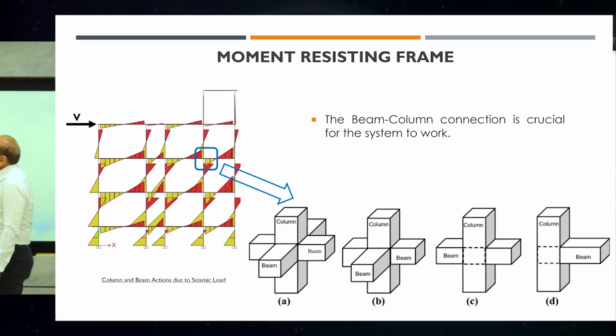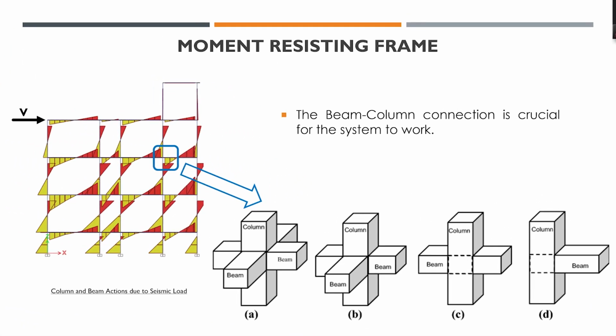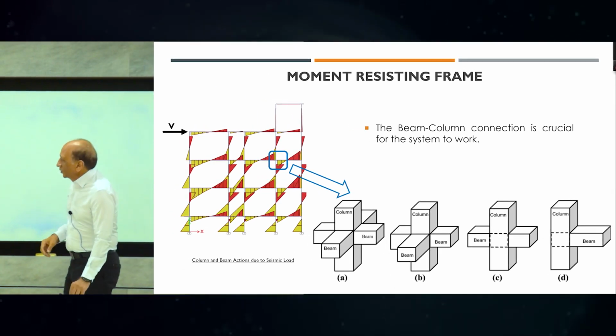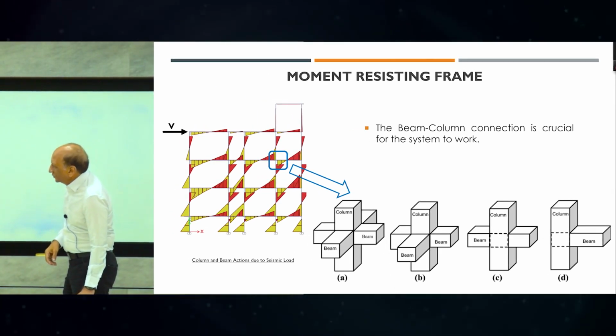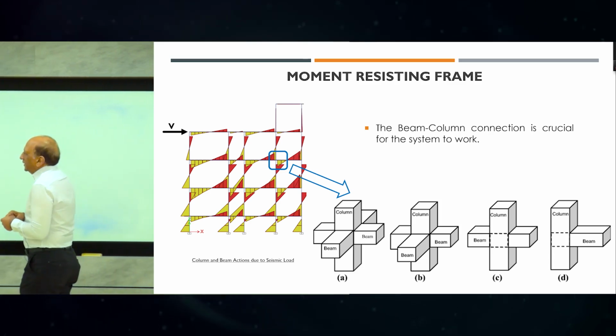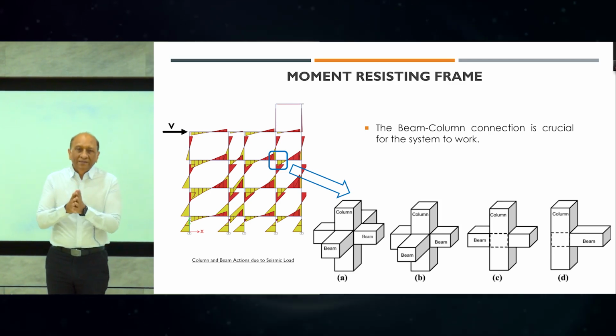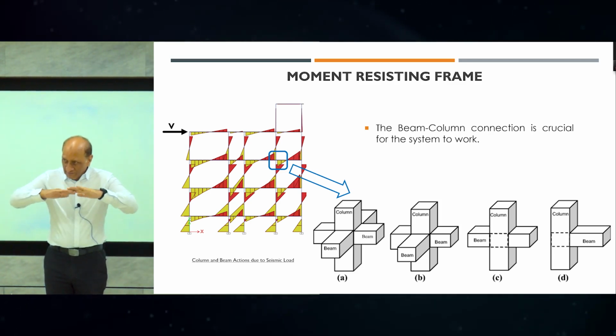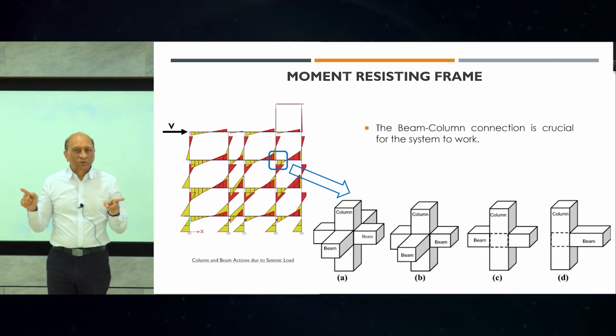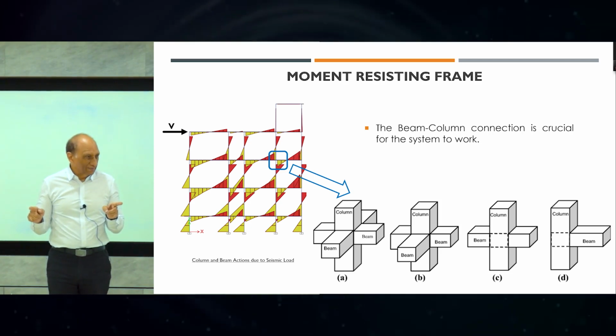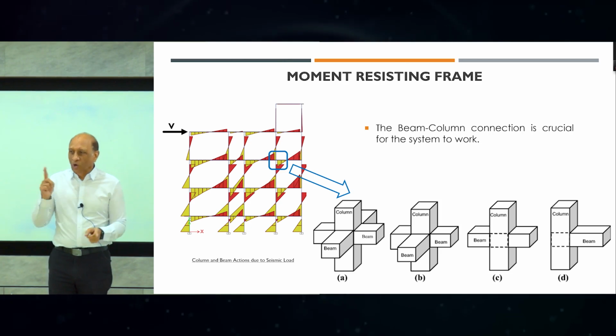We are assuming that the moment in the column and beam are transferred to each other completely without loss through the joint. Now, it's probably a good time for you to also note that for gravity load, the moment is generated in the beam first, and then transferred to the column through the joint. Clear? But for lateral load, it's the opposite.